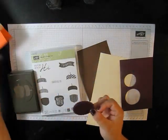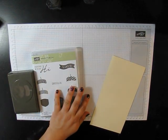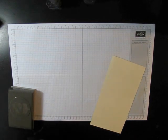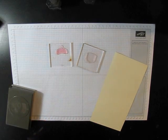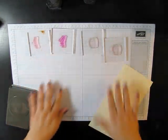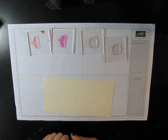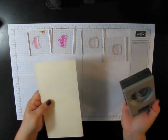So I just need some acorns from this set. So I'm taking out some acorns that I'm using here. I'm using these 2 acorn bases and these 2 acorn toppers there. And usually I stamp then punch, but for this, because you're punching both items out at the same time, I usually punch first.